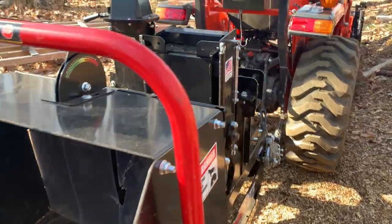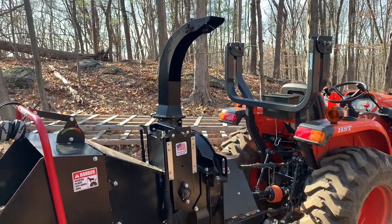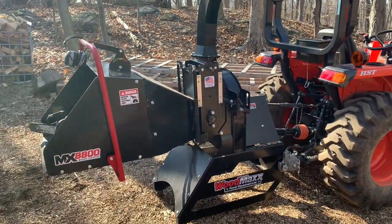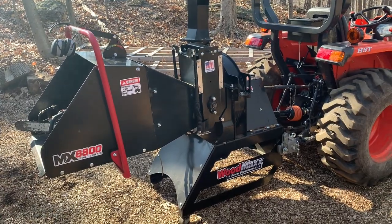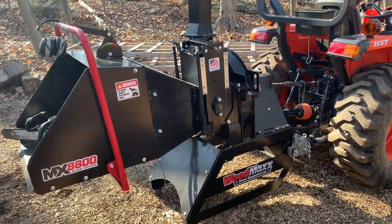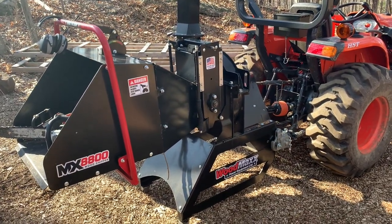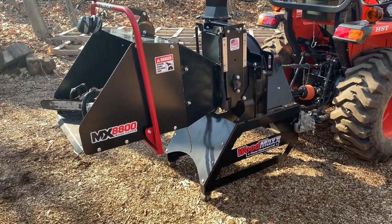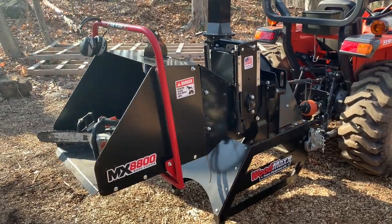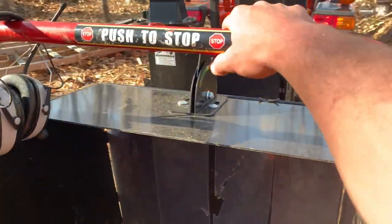Larger chippers like Bandits, Vermeers, Morbarks, they have a feature called auto cycle, which is a great feature. And it does this automatically. It senses when the engine RPMs or the disc RPMs slow down to a certain point, and it'll stop the feed wheels, back the wood off a little bit, let it regain its speed, and then start feeding in again. This WoodMaxx chipper does not have that, nor would I expect it to have it, especially at the price point. But this essentially achieves the same thing.